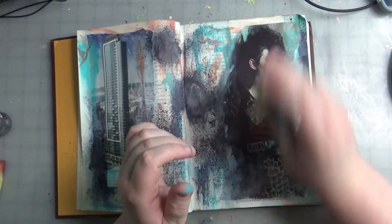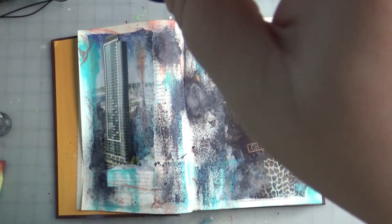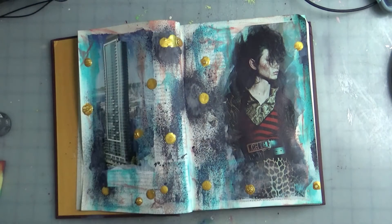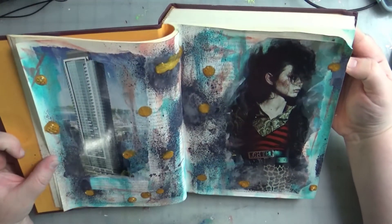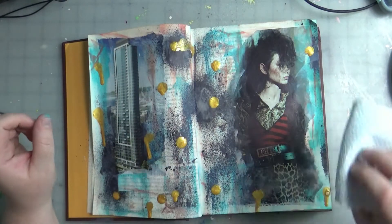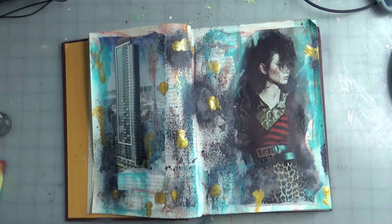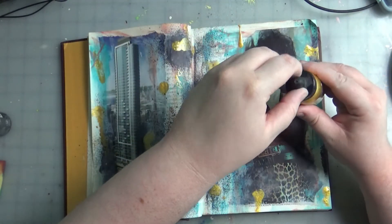Now I wanted to play off the golds in her image — she has a gold belt buckle and golden leopard print. So I had this gold ink and tried to drop it from high up to get it to splatter, but the ink was just way too thick. I couldn't get high enough — three or four feet off my work surface. But I actually like the effect it gave; it's almost like orbs. I wanted the ink to run down a little bit, so I went back with my paper towel to change those shapes so it wasn't just like raised brass buttons on the page. It really brightened things up and added a shiny, magical element.